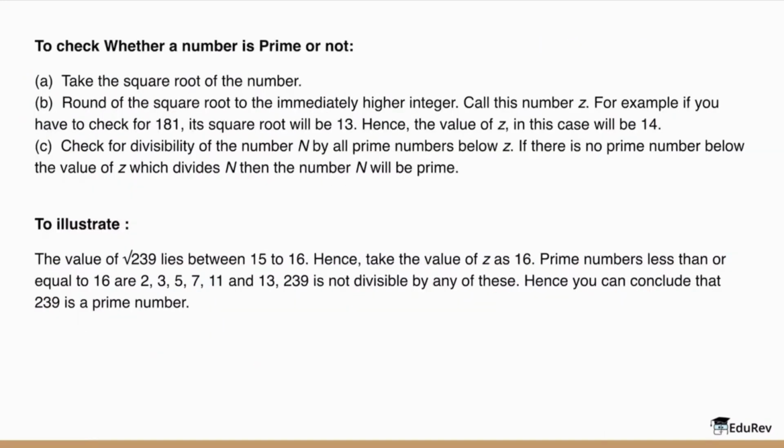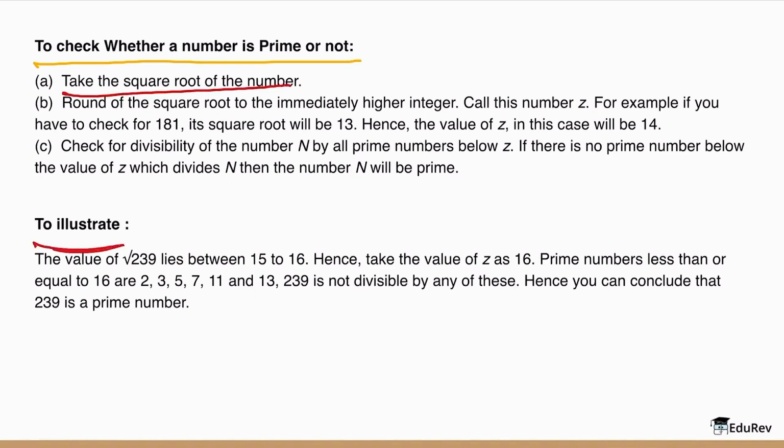So let's move forward. Now, to check whether a number is a prime number or not. I've told you all the prime numbers between 1 to 100 and 100 to 200. But what about numbers that are beyond 200? Or what about the numbers between 1 to 200 which I do not remember? Suppose 17 is a prime number and I forgot that. Then how do I see whether 17 is a prime number or a composite number? What I need to do is take the square root of the number.